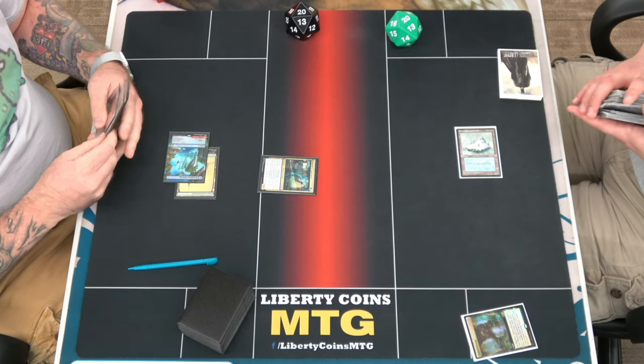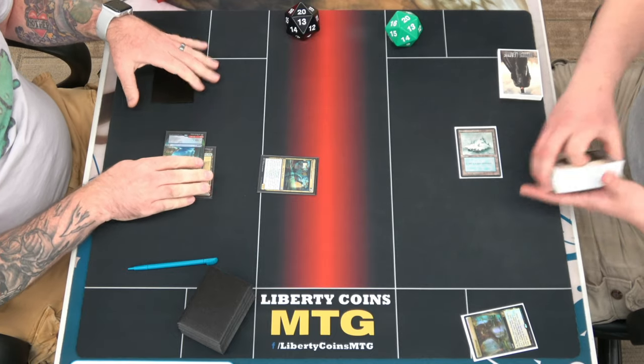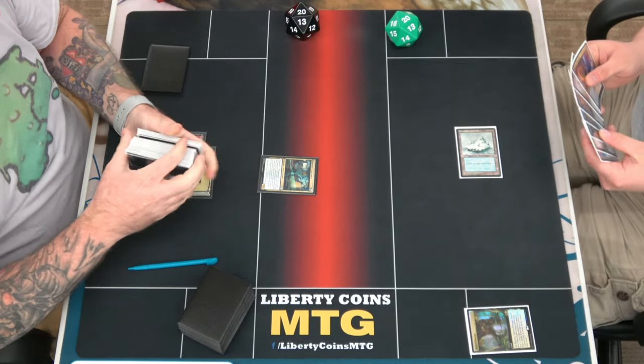So it draws lands. It can, yeah. Pretty much. In theory. Correct. I failed. That's probably not nil.